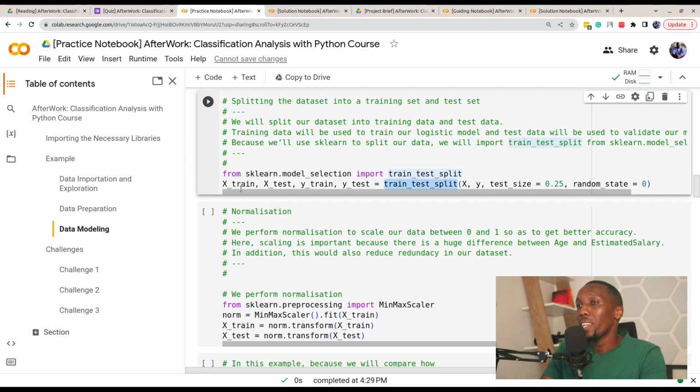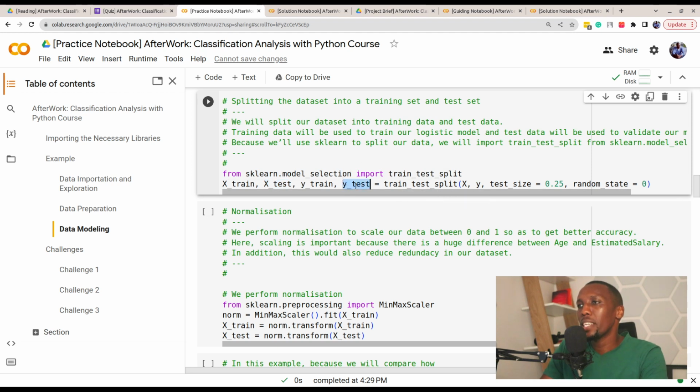But before we do that, we create 4 variables: xtrain, xtest, ytrain, ytest. xtrain is going to contain the independent variables for the training data set. ytrain will have the dependent variable values for the training data set. xtest will contain the independent variables for the test data set.